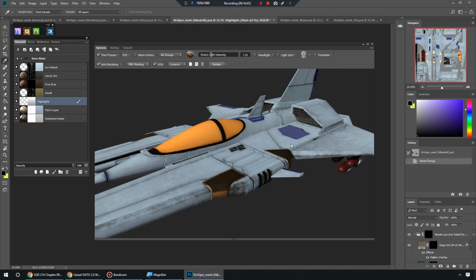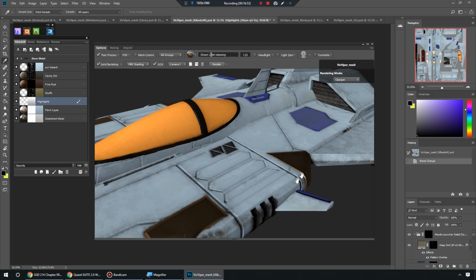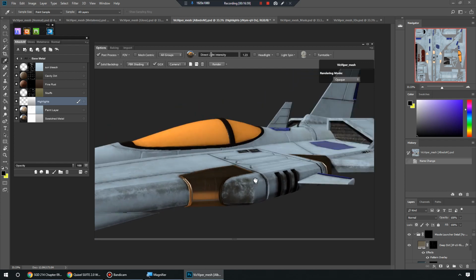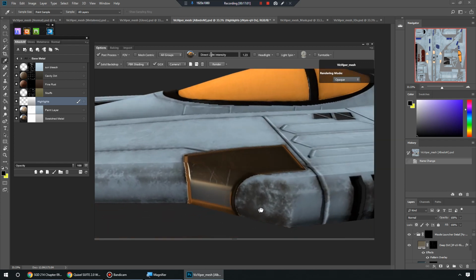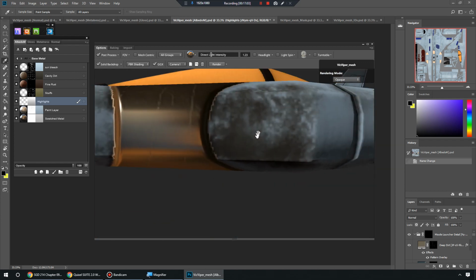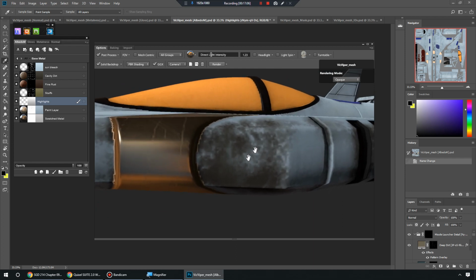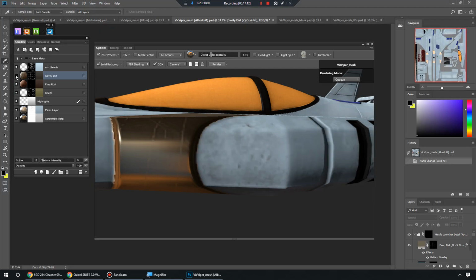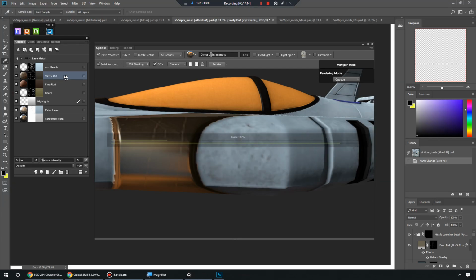Why don't we see now how we can hand edit our Dynamask now that we know how to paint inside of 3Do. Really easy tools to use. So what we're going to do is go in and fix these really sooty corners on my main paint layer. That's a lot of cavity, right? That's a lot of dirt right there. So I'm going to toggle off the mask to find which one's the culprit. And it's this cavity dirt right here.